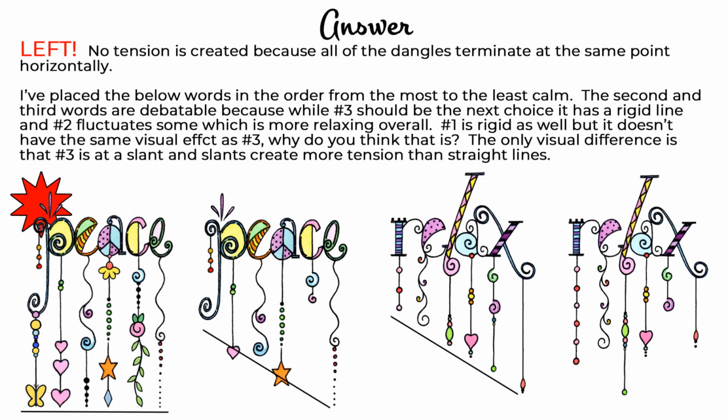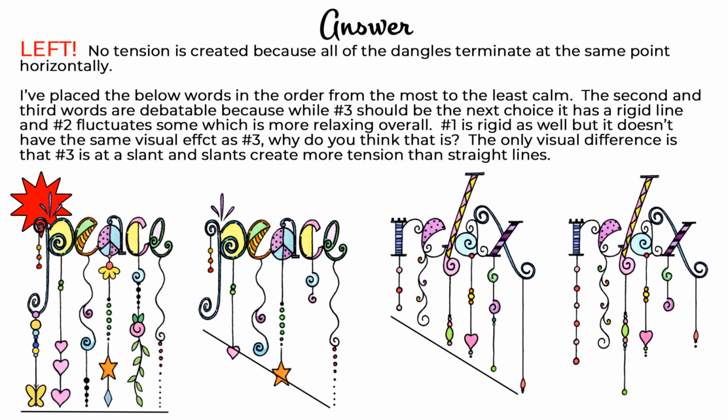Now this next image, I have the answer. Of all of them, the one on the far left would be the most relaxing. It has no tension. Now mind you, it is structured, but it is completely horizontal. There's no slant whatsoever, so it is the most relaxing of all of them. You don't feel any pressure from a slant. Because it goes straight across, you can just relax in that. So it would be the one on the far left.